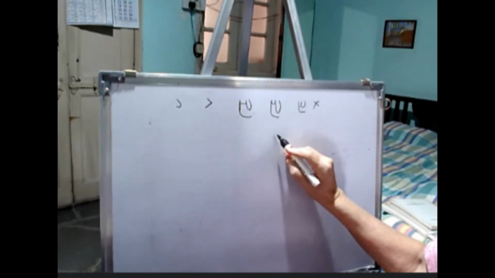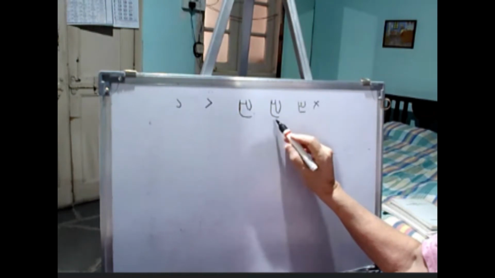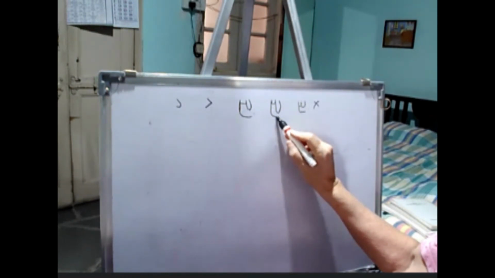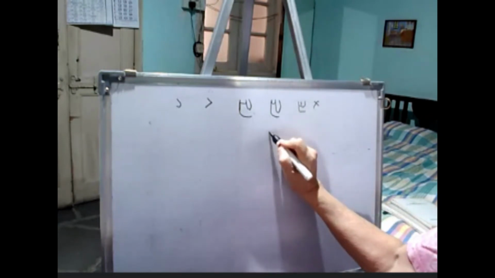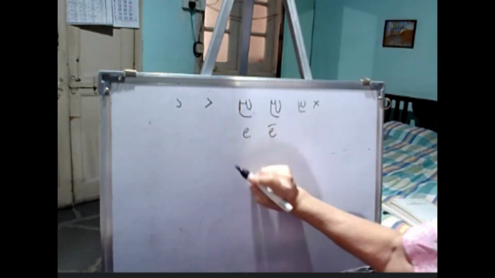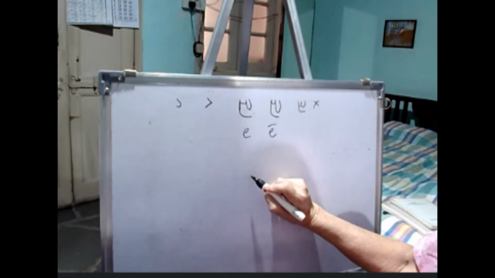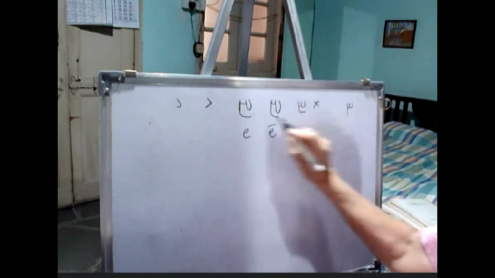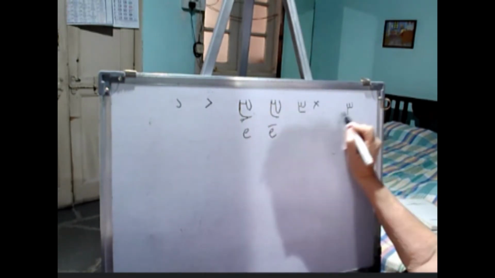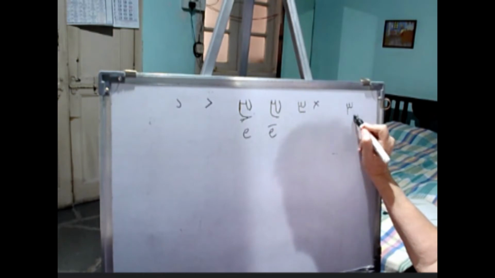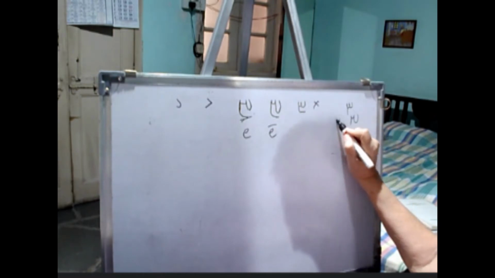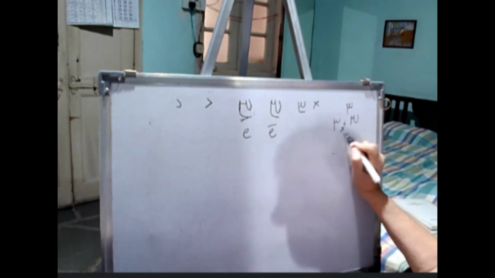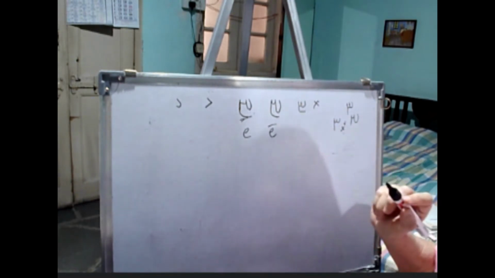Ma'am, you have written this A. That is, long A. Long E. This. Okay. And even this, if you write like this, this A, ordinary A. If you don't put the big loop like this, but if you write like this, this looks like kwa. So that also there is a way.